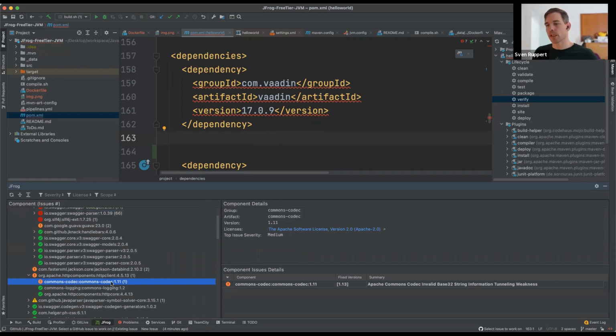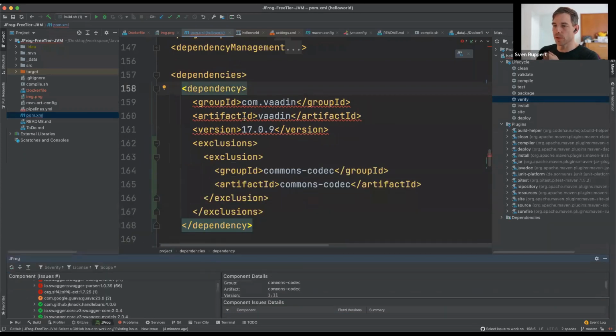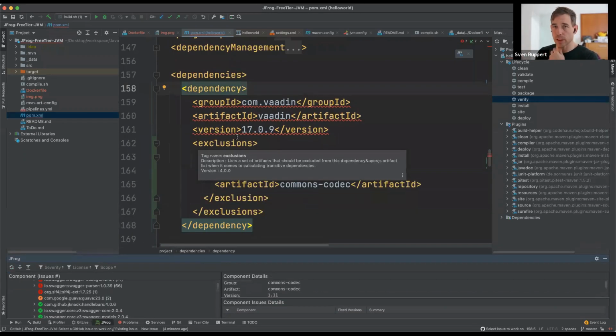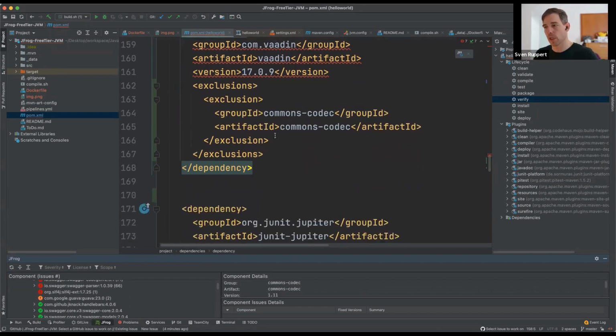So if I want to exclude this one, and if I click on this dependency, I see that there is a fixed version already available. So I have to change now the dependency models. What I need is to right click and say, exclude dependency. It's now going to the uppermost level that will give me this transitive dependency. We'll do an exclusion.